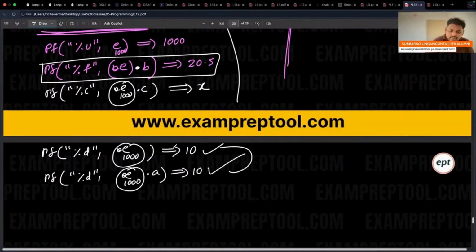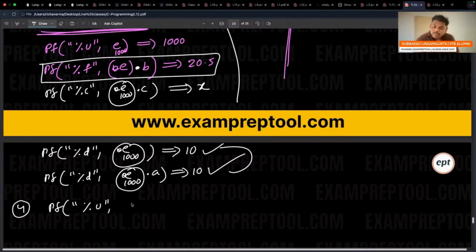Can anyone help me? I think 3/4. See the 4. Printf, careful everyone. Printf percentage U. How many people will give the answer to me? E is a normal variable or pointer variable? Make it fast. Pointer variable.